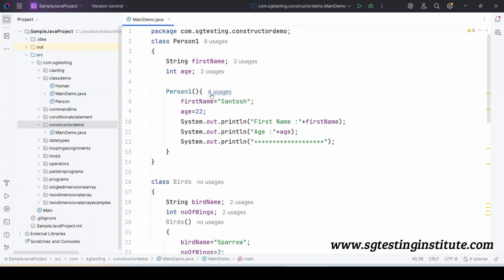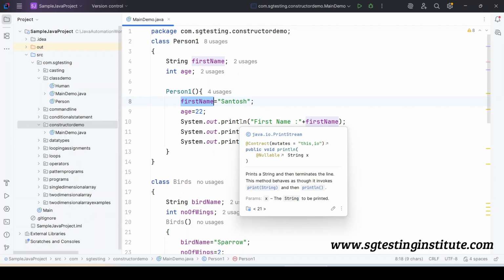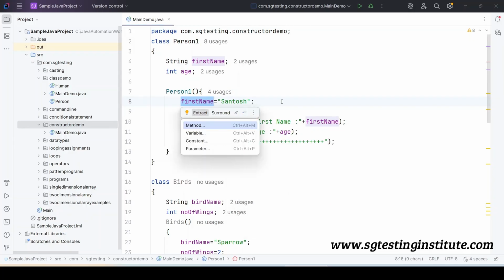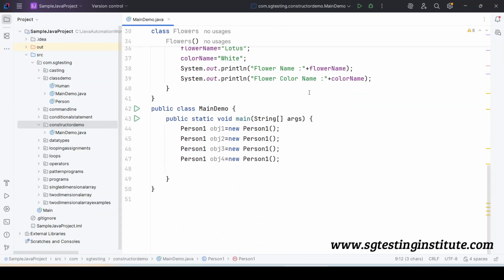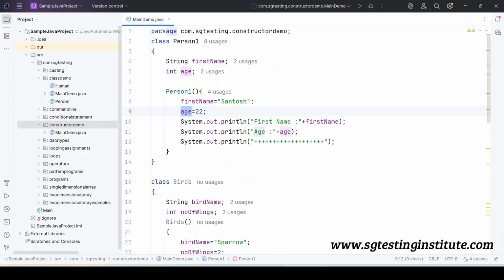If we analyze, we are hard coding the value for the first name instance variable. Again, the 22 we are assigning to the age instance variable. So even if we create n number of objects, the values are not changing.